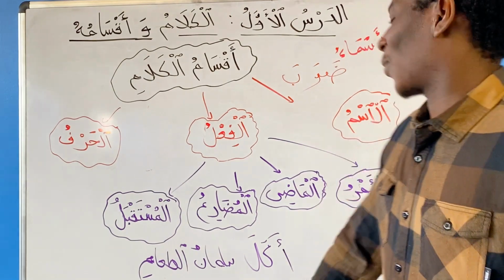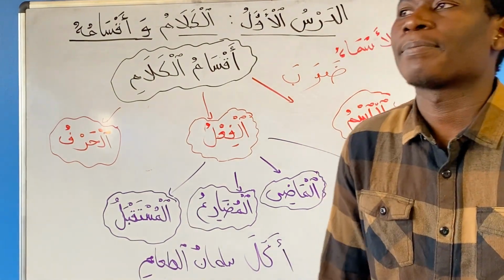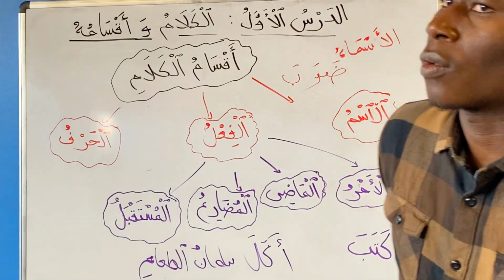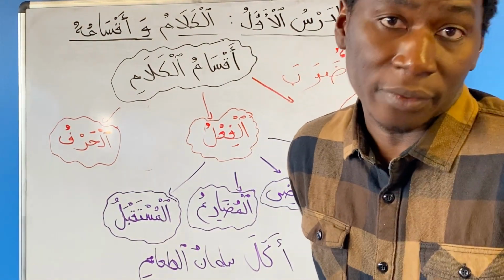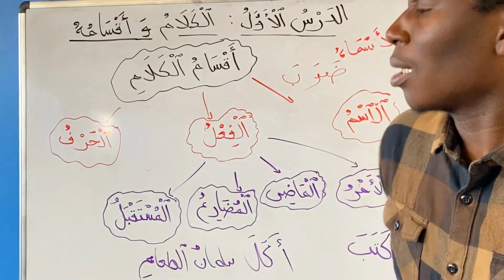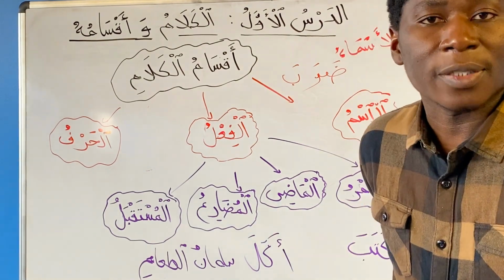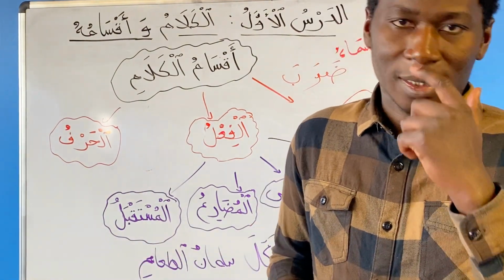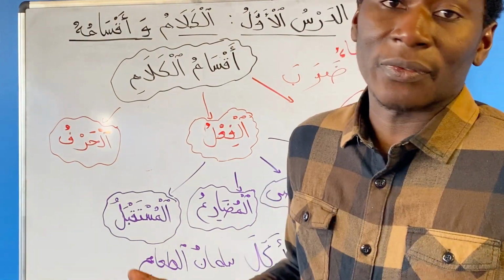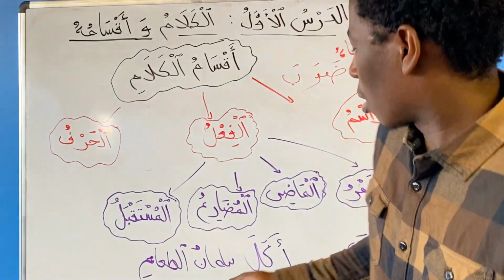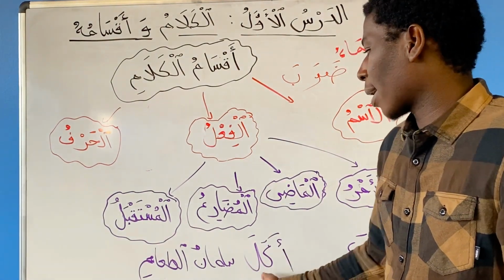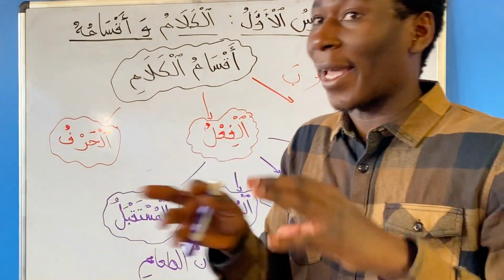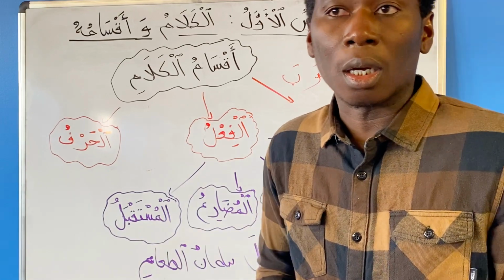Let's understand something here. If you look at akala Salmanu at-ta'ama, here is the verb, the subject, and the object. In English, they told us, and even in French, we do the same: subject, verb, object. But here, it's possible to have the verb in the first place. Sometimes you will see the verb and you're not even going to see the subject. Why? Because the subject is hidden, not visible, but it is there. Or sometimes I can also say Salmanu akala at-ta'ama, but then the meaning is going to change. That's where we look at balagha, how changing things like this can bring a meaningful sentence.